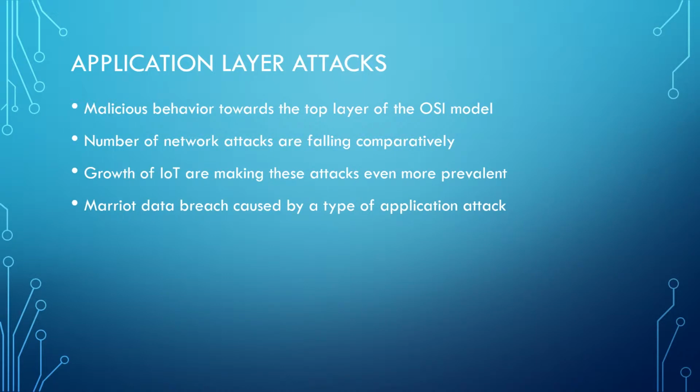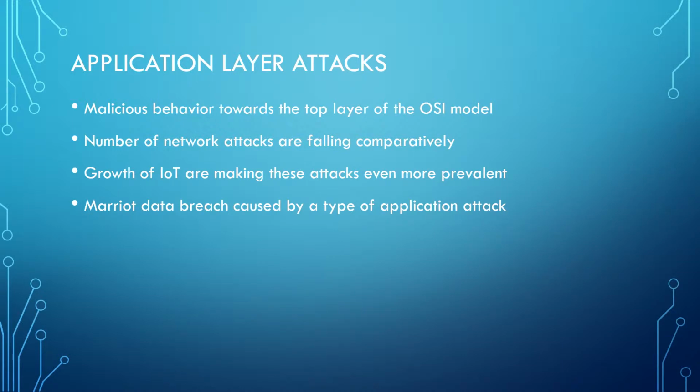So what is an application layer attack? It is described as a malicious attack on the top layer of the OSI model, surprisingly called the application layer. The application layer is the only layer that the end user interacts with in regards to communications that take place in computer systems. Due to this, it is the layer that a software engineer needs to plan to protect against cyber threats.